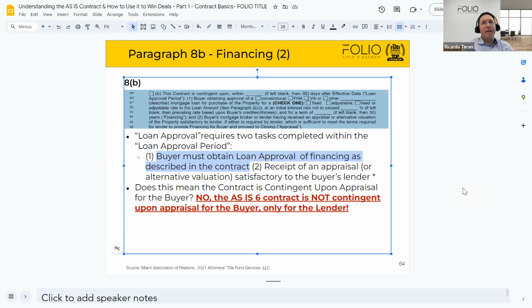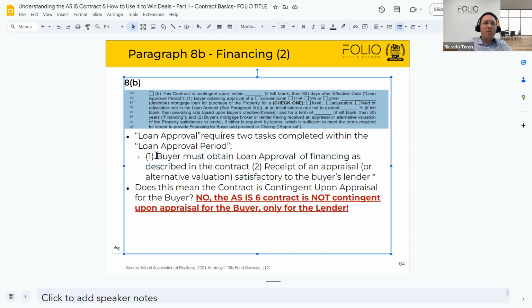That's weird because if one of those conditions does not get met before the end of the contract, and that is the reason that the loan does not close, there's a lot of different arguments as to why that may expose the buyer's deposit. Okay. So we'll talk a little bit more about that in a second.